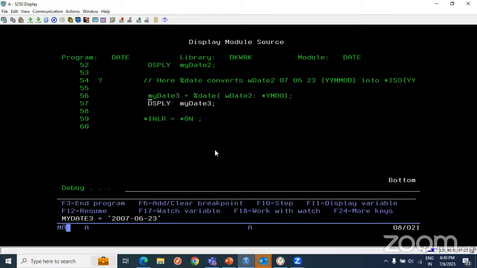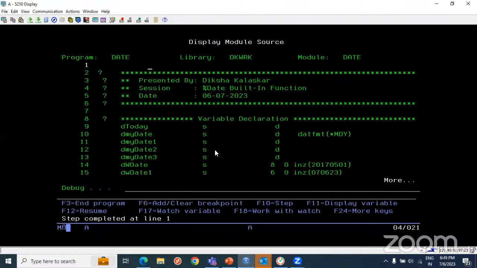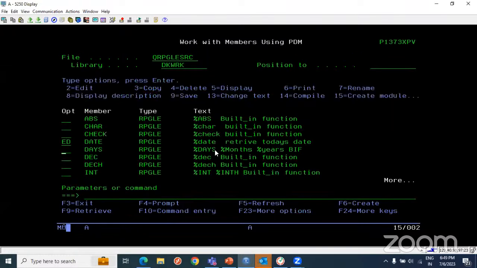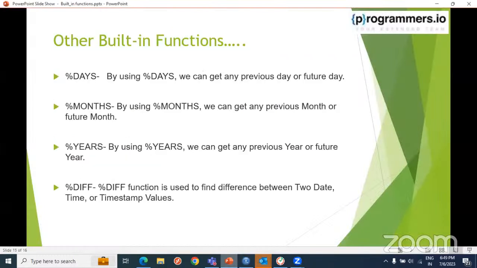So yeah, these are a few examples related to the date built-in functions. A few other built-in functions related to date are percent days, percent months, percent years, and percent diff. By using percent days, we can get any previous day or future day.